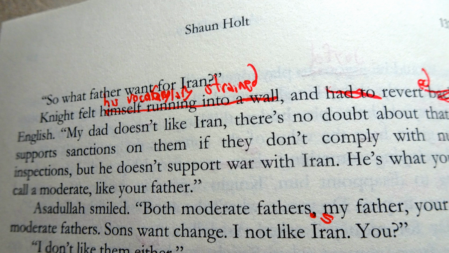So I changed it to "Knight felt his vocabulary strained." I may still edit that more because I don't really like that "Knight felt" part. And this is the whole point of editing. It's just each draft, try to find a little bit better way to write each sentence if I can.